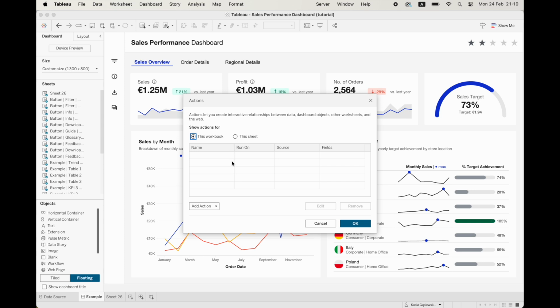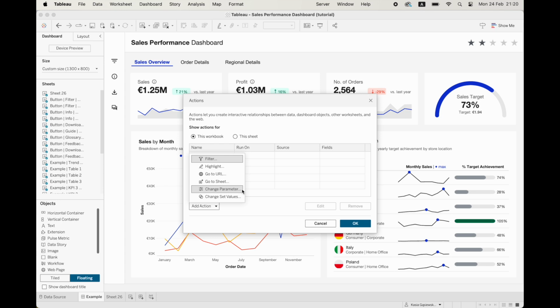First of all, for each star, we will need to create a parameter action that sends the value of a dummy pill to a parameter, so that Tableau knows which rating has been selected. In total, we will need 5 actions, 1 per each star. We could potentially create only one action, but in order to make this work, we would need to use a dummy data source with star IDs. Since we want to avoid relying on any dummy data, we'll go ahead with our 5 parameter actions instead.